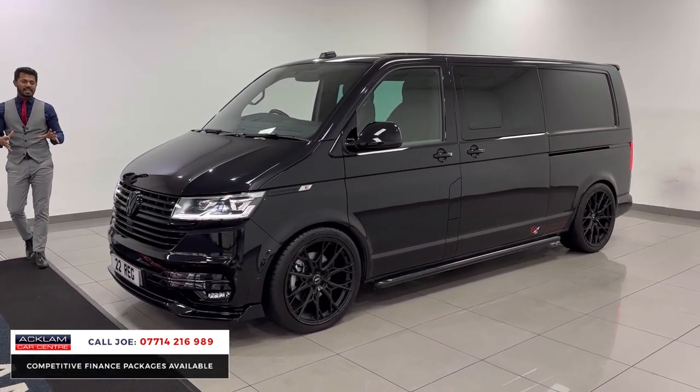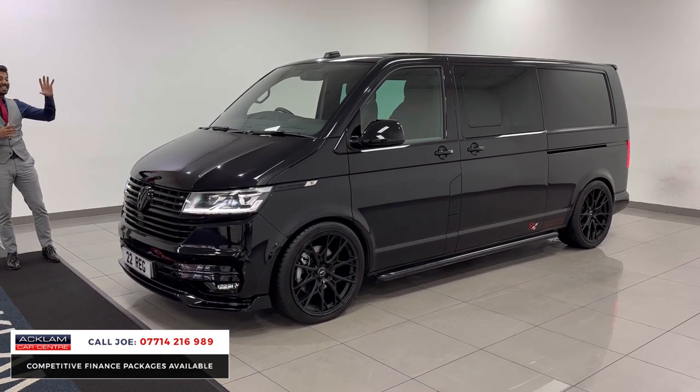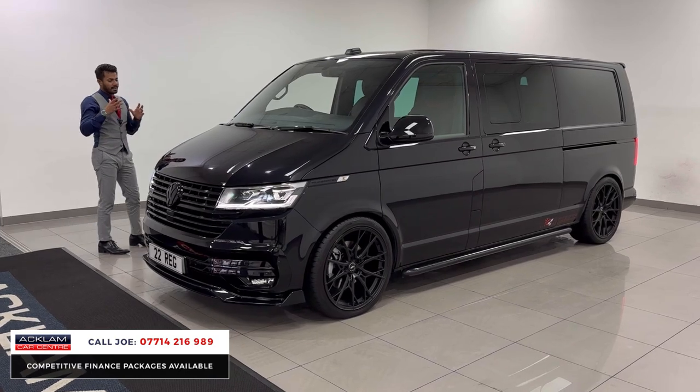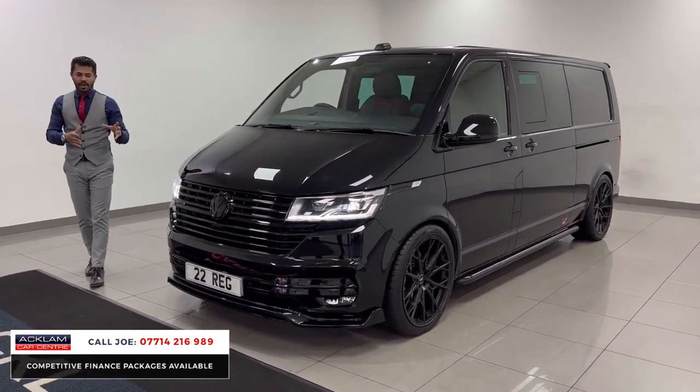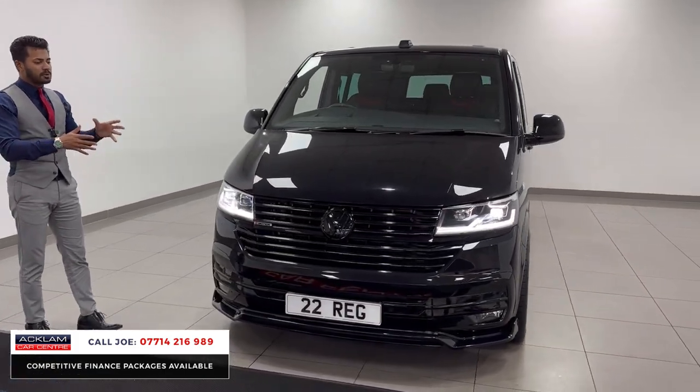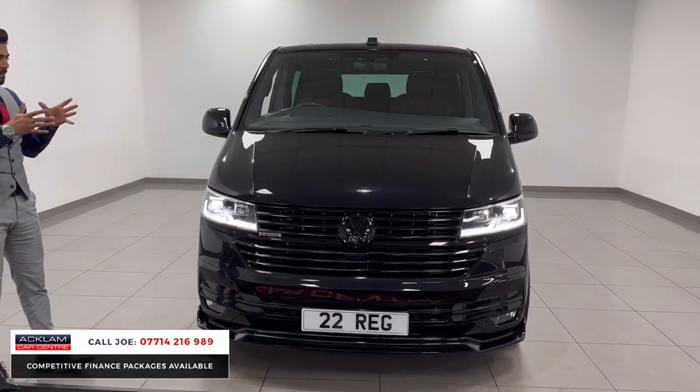That's the full exterior, the wheels, the side bars, the interior — and what a finish it is. I've seen some transporters where customers do their level best and go and add wheels and springs to it, and they do look really good, I'll give you that. But this one's done by a proper firm, and you know what, it really has converted the truck.